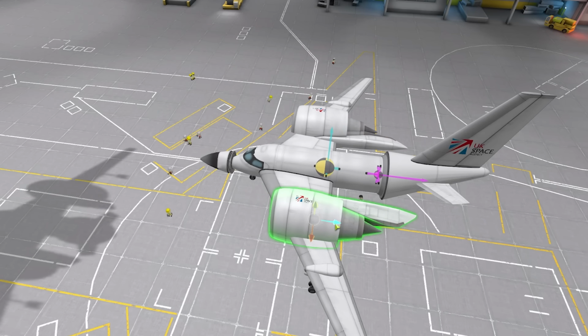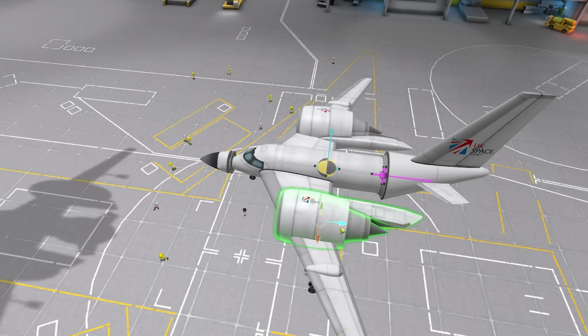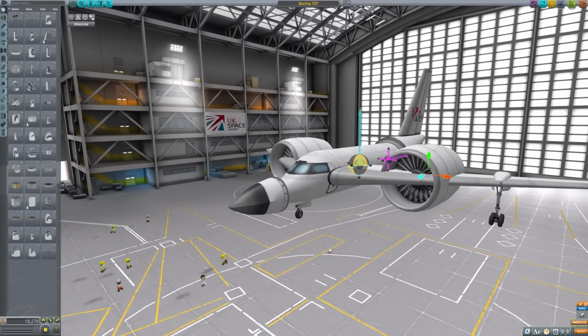Slide. Oh, there you go. We can slide the engines back. So that brings our center of mass back to our center of lift. The only trouble now, I'm worried the fans might clash with the wings. We'll have to see. Right, we're drifting.